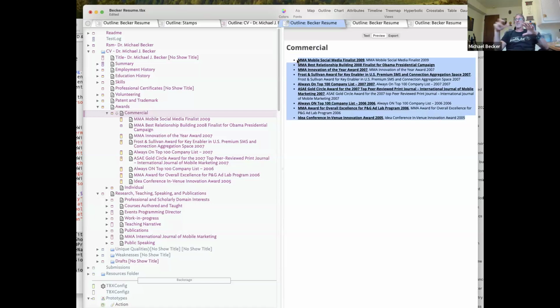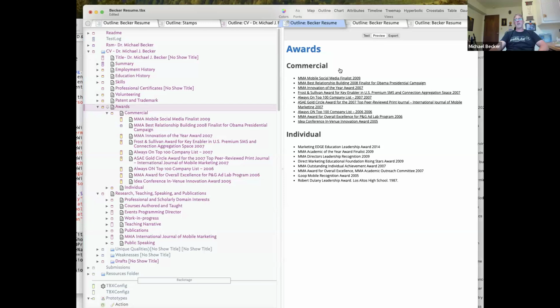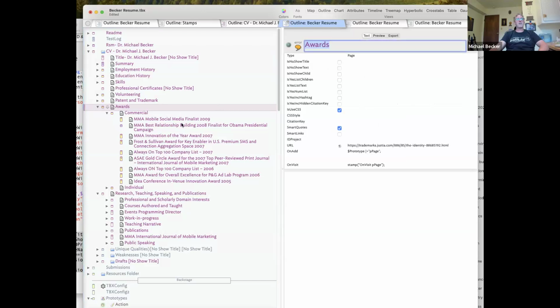So I can take that text and generate PowerPoint files using this exact same process. So that gives you a different methodology on how I create lists in Tinderbox. So for my awards, I'm basically just saying, create me these two lists. And you'll notice that these are all highlighted, and I suspect this is an artifact from copying and pasting.